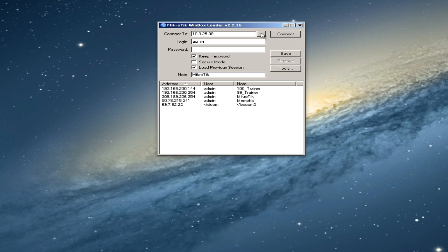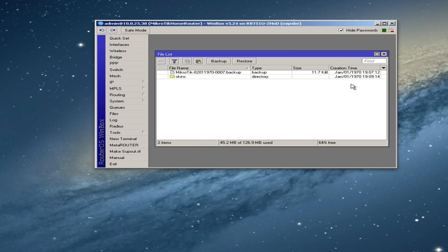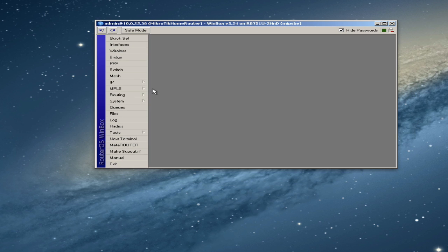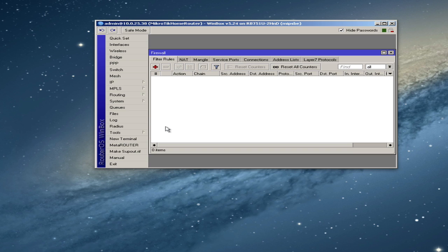The last thing that we need to accomplish is to create a masquerading rule for our router. And the purpose of this masquerading rule is to hide our private IP address behind our public address. So I'm going to reattach to my router, and I'm going to click the IP button and the Firewall button.